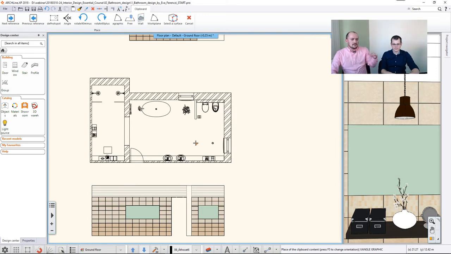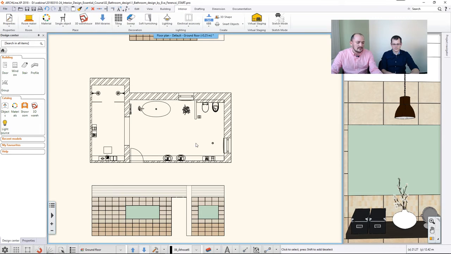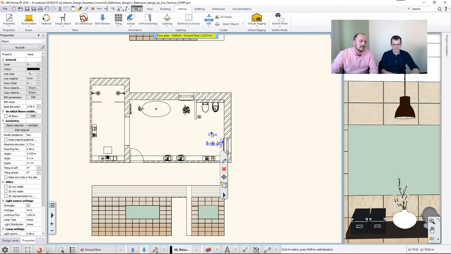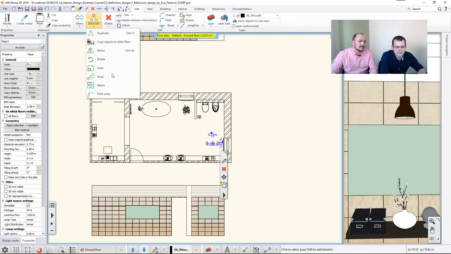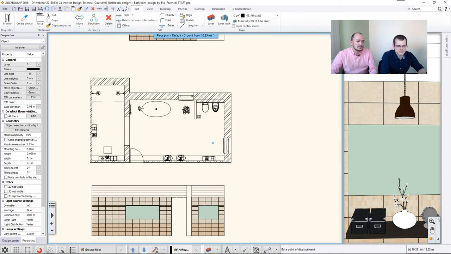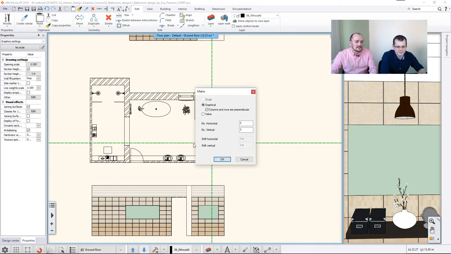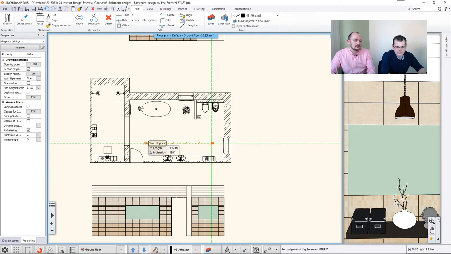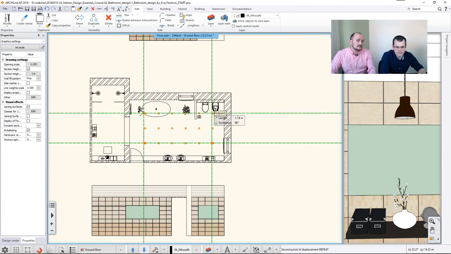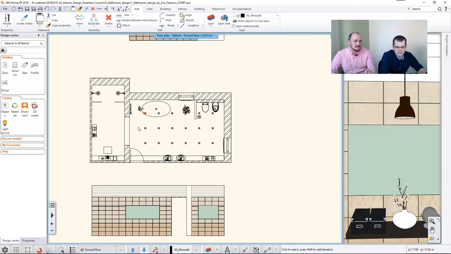And then I would like to set up a grid of these things here. I don't click and set up all the other items, but I can select the existing one and use this brilliant tool, which is the duplicate, and it's called matrix. Well, that's nothing to do with the movie, but it's something to set up a grid. You can set up a number of items horizontally and vertically, and when you say okay, I would like to have 6 at this distance, you can even type that this should be, I don't know, 4.5 meters, or you just click, and then you move up, and the same way you decide where the other part will be, and then you have this many light sources here.